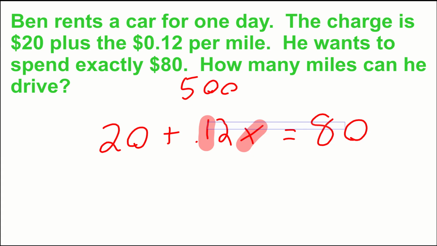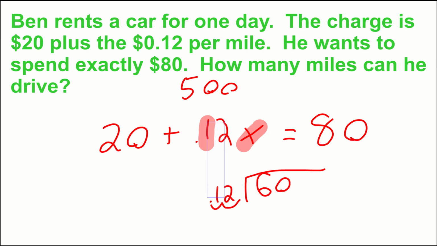You would subtract 20, you get 60. You're doing 60 divided by the 12 cents. Remember, when you got a decimal on the outside for your division, we got to get rid of that decimal by moving it 2 spots. That means you got to do the same thing on the inside. So you move the decimal 2 spots. Really, you end up doing 6,000 divided by 12.